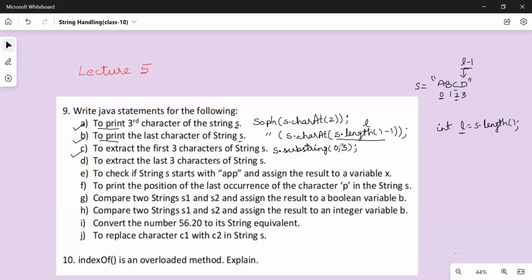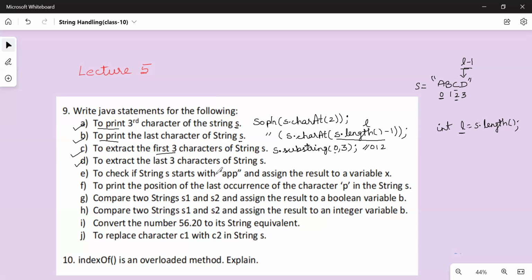The substring function will extract from the first index till 1 less than the second index. So it will extract the characters at index 0, 1 and 2, thereby giving you the first three characters of string s.